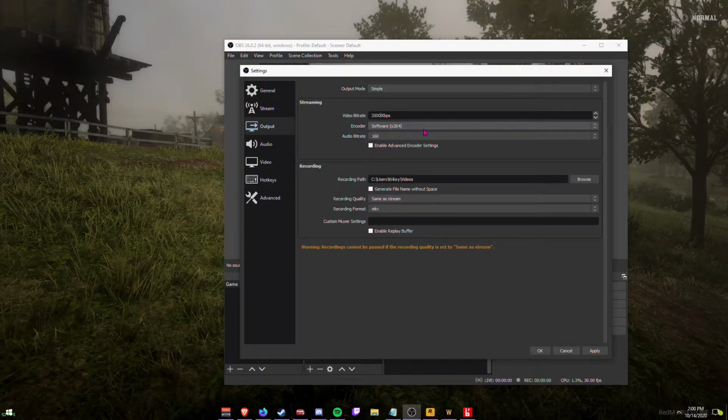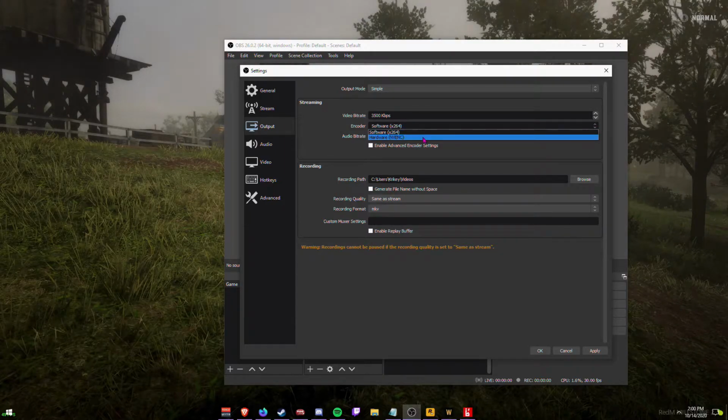Now, one way to fix this is that a lot of people have decent to good graphics cards. Depending on what it is that you use, for me, I have an NVIDIA graphics card. So for anyone that doesn't know, green graphics card, red graphics card are different. Another good example, NVIDIA GeForce, RTX, GTX, those sort of terminologies that a lot of you guys have heard of. You would want to click this and go to hardware. Now, for anyone that has the red graphics card or Radeon or anything, this will be completely different.